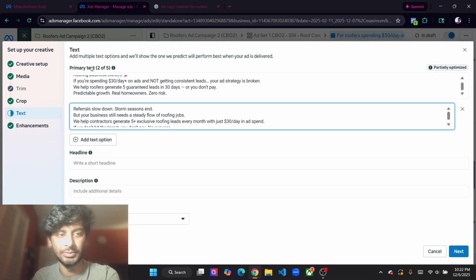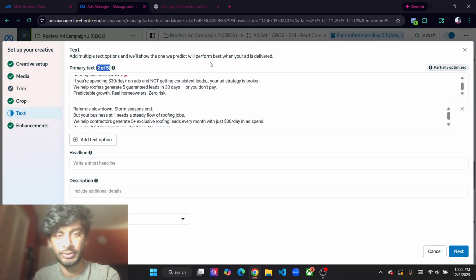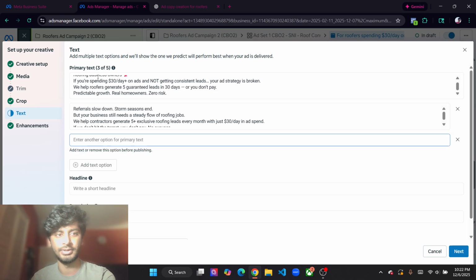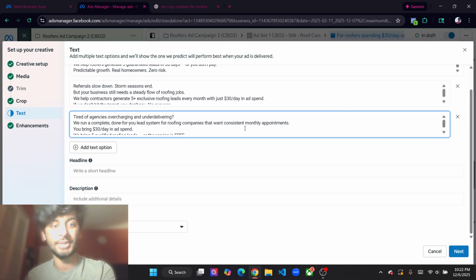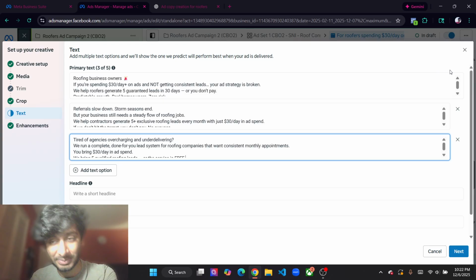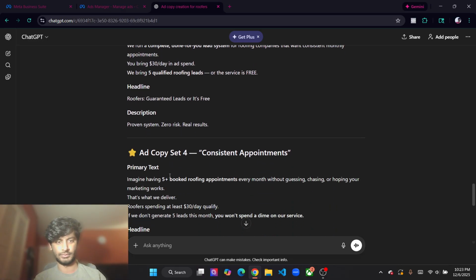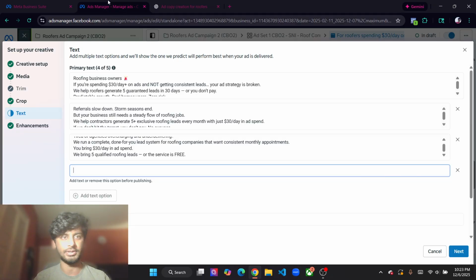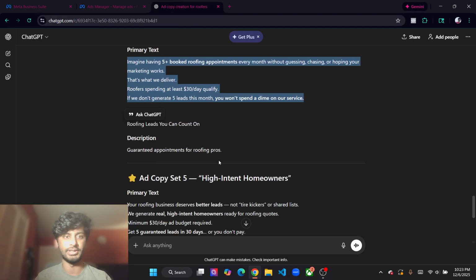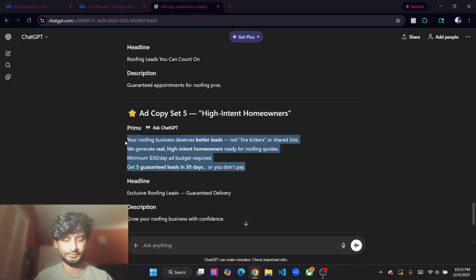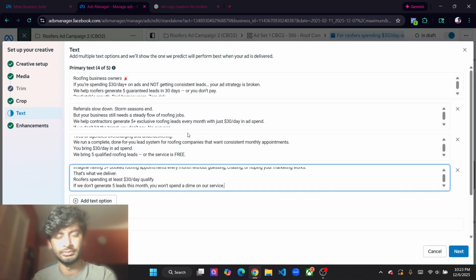But the more primary text you add, the more resources the ad has to show and optimize for which copy is getting the most conversions. So that's why I was asking, hey, we have 5 max. Give us up to 5. You see, now it doesn't show partially optimized anymore. Now it's starting to optimize. That's for the primary text, which is what people usually read first.